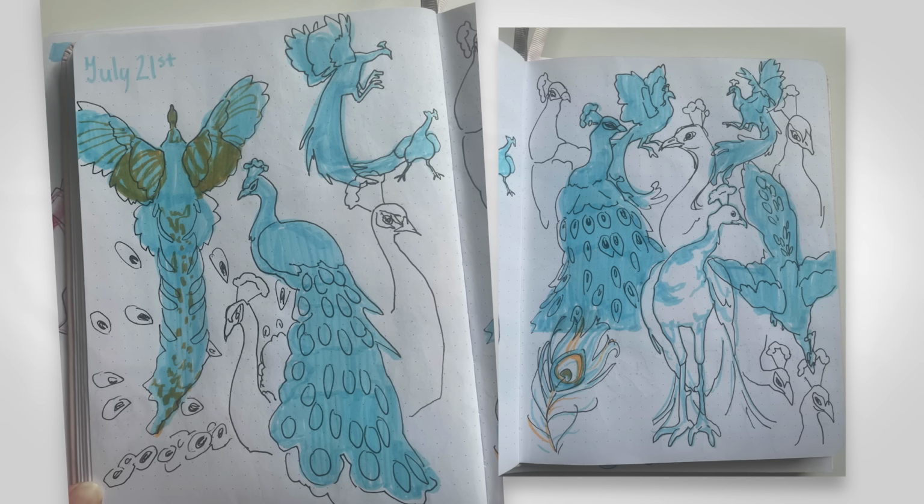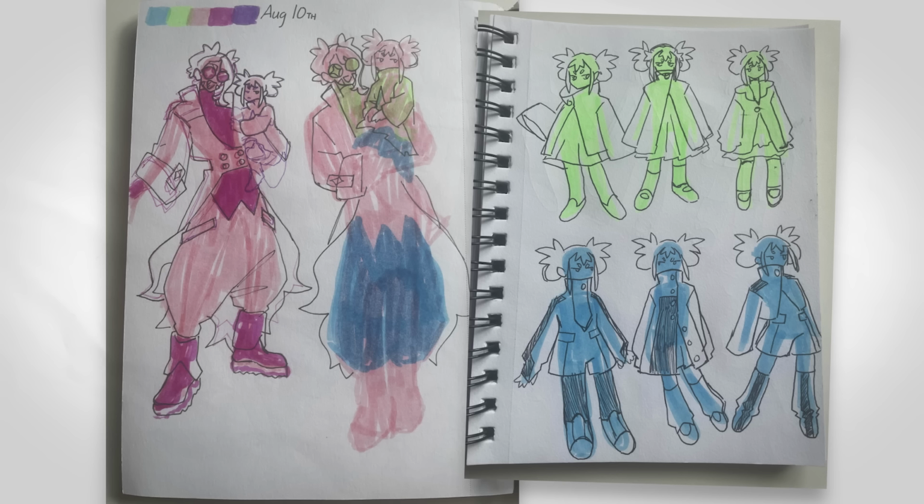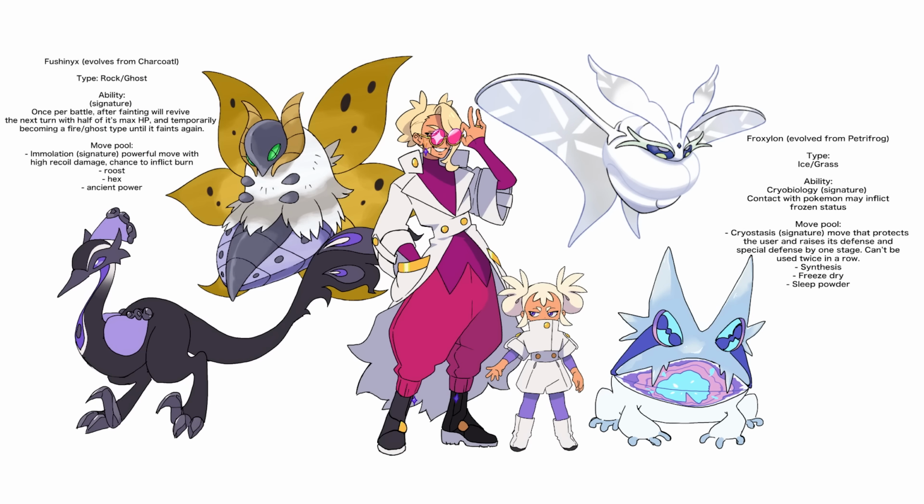Sorry, I saw the peacock and I had to. I had so much fun drawing peacocks. There's dinosaurs for you down there. Were you going for the Swan Lake thing, where it's like 2 wings on the side of the head for his hair? You know what I'm talking about? They're supposed to look like Greek laurels. Oh, they do. Makes sense. So it looks like that, but also it's supposed to look a little bit like the sun. So like 2 birds, 1 stone. I see it. And the bird is a peacock raptor, actually.